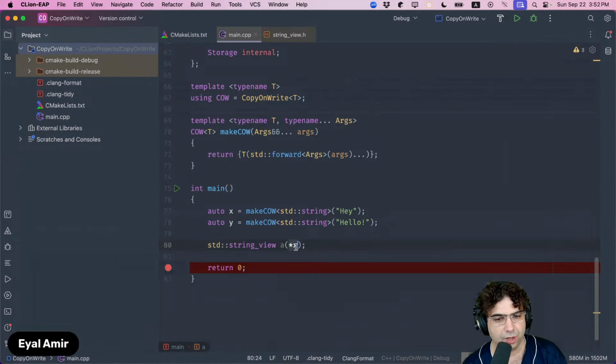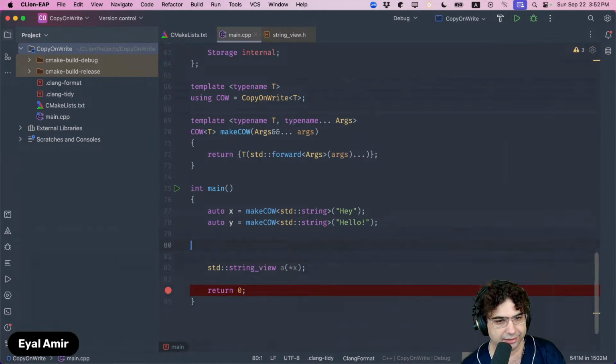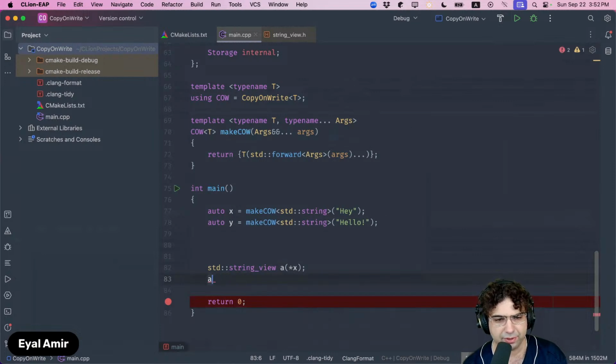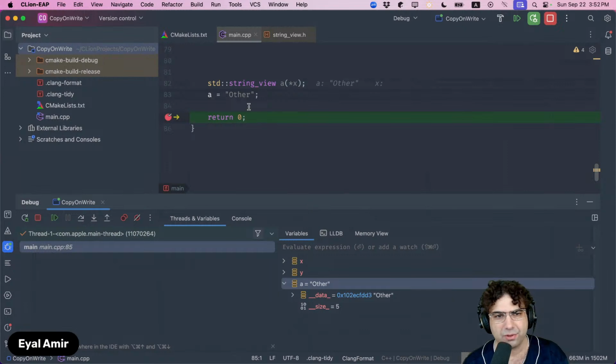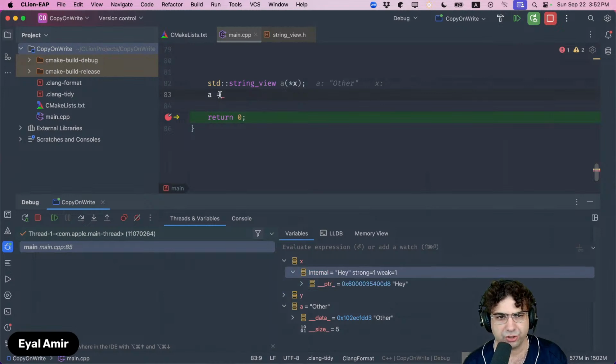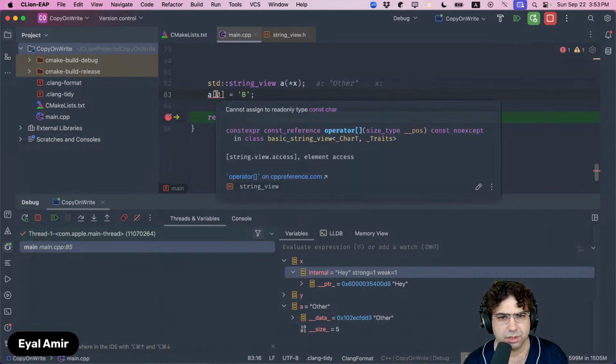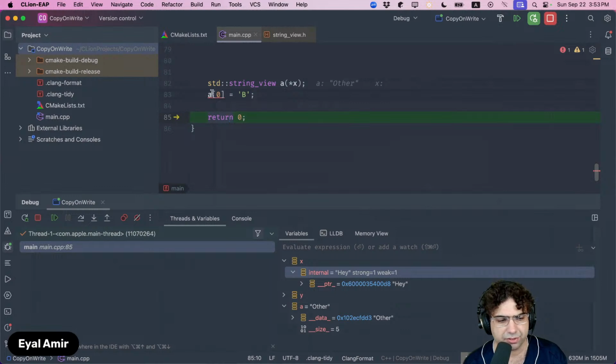If you wanted to create a stateful version of this, a stateful version that would modify this, because I think this won't let me do anything, right? Will this let me do a equals other? Can I do this? Oh, but now it would assign something else. Yeah, it didn't change the original. Let's do, can I do this? b. Yeah, it's not gonna let me do this because it's const.